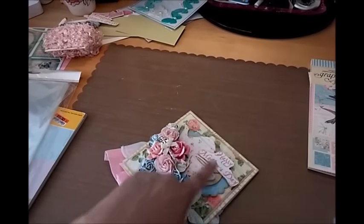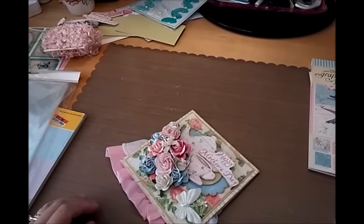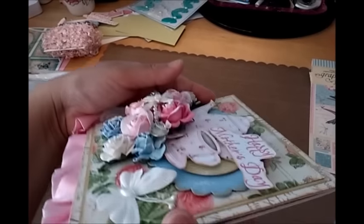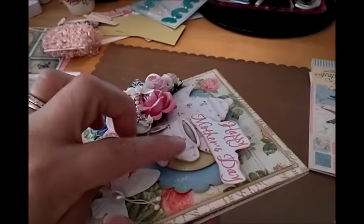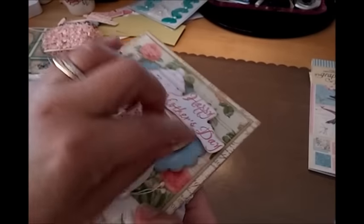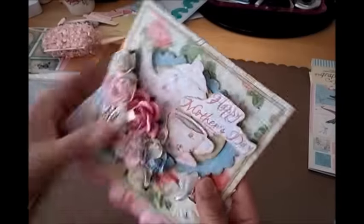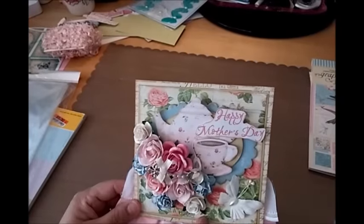And to make these things all dimensional, I use this roll of foam tape. It's not too thick, just enough thickness to make all these things dimensional. But as you go up, anything that goes further out, you have to either double or triple your foam tape so it's all even when you layer the last pieces on.